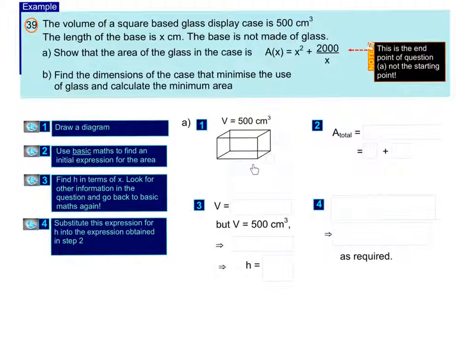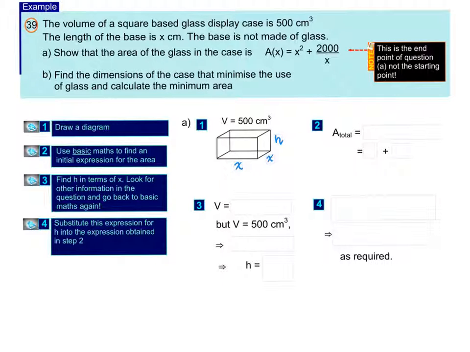So we've got a diagram here, simple diagram. We know it's a cuboid rather. We know the volume, etc. We're going to need some basic maths, and well, we'll explain the rest as we go. So the first thing, just to make the diagram a little bit more useful, is to put on some information to it. So it tells us that it's a square base and the length of the base is x. So that means we've got an x here and an x here. And the thing we don't know, of course, is the height, so we'll just put in letter h for that.